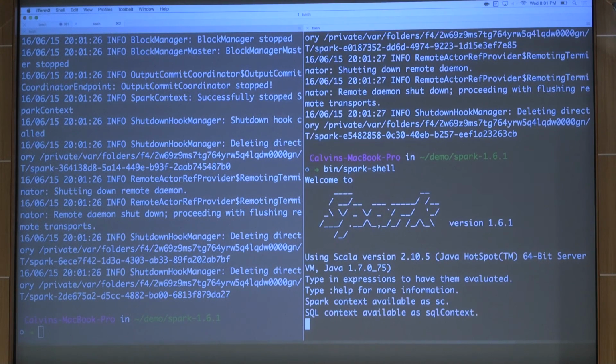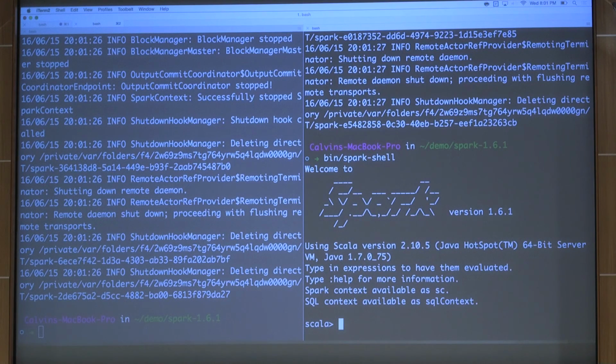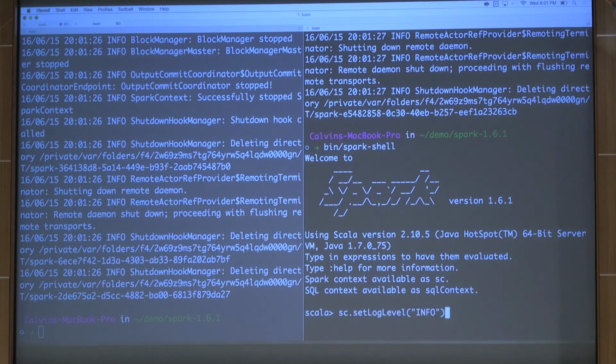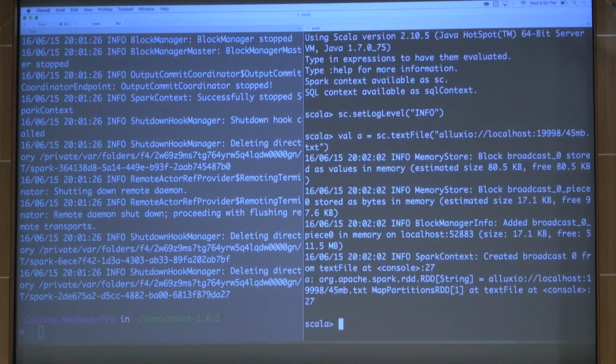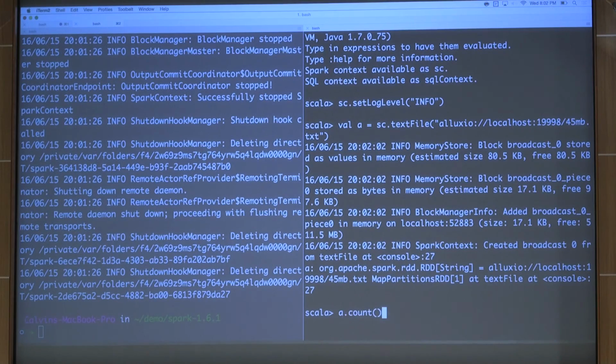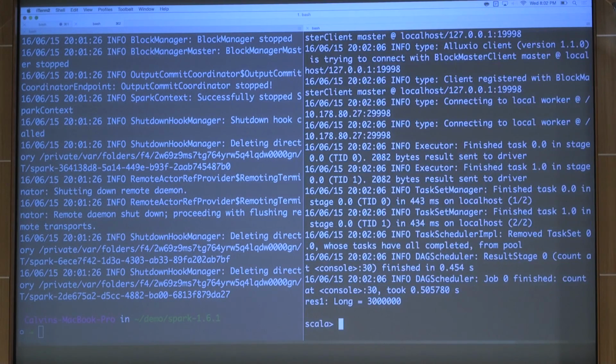And this time, if he was using just vanilla Spark, he'd have to go through that expensive process of loading all of the data from remote storage. But luckily, our data scientist is very smart. He's using Alluxio. So now when he tries to do some processing on the file again, he sees that it's very fast, and he can do his work in like a 10th or a 20th of the time it would have taken before. So that's it for this simple demo, and thanks a lot.